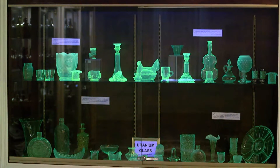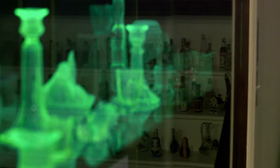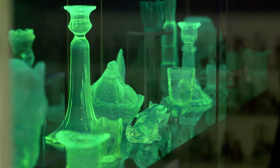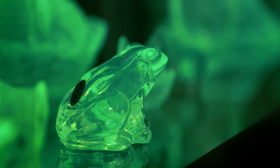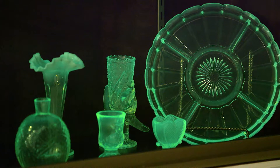All the pieces upstairs in the uranium glass display are actually mine. I've been collecting that before I knew it glowed underneath a black light. They made them with uranium dioxide. Under the kerosene lights it would flicker and glow — kerosene would make it shinier and prettier — so that's what started it, especially for candle holders and decorative tableware.